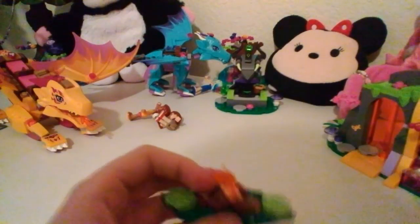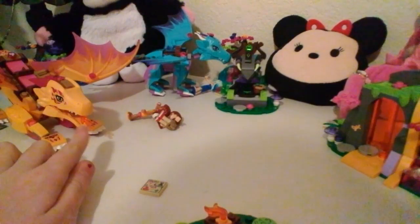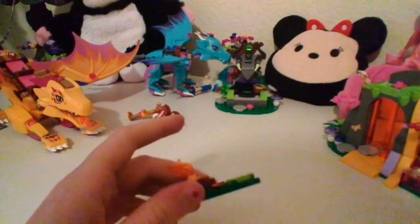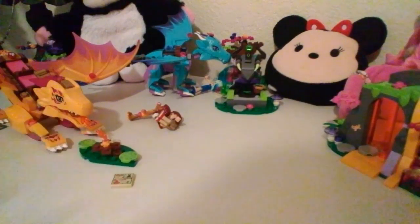So this little campfire comes with this little X piece for the logs and the little fire. But why do we need a campfire? We have a fire dragon right here. And look, we have fresh fire coming out of her mouth. But maybe we need help setting up a campfire. Or maybe she's just not in the mood to do a fire with her breath. So that's a campfire, and it comes with another one of these maps.